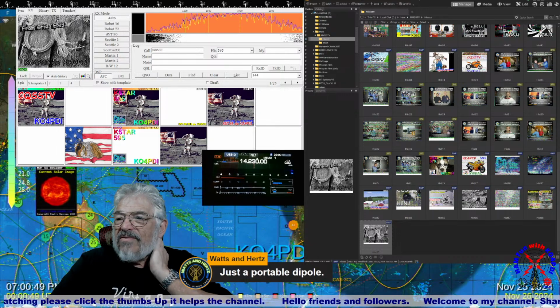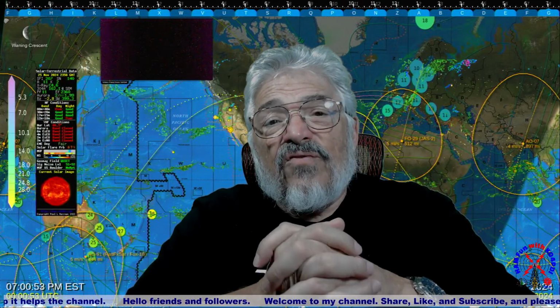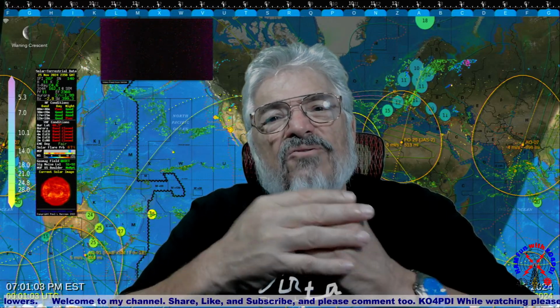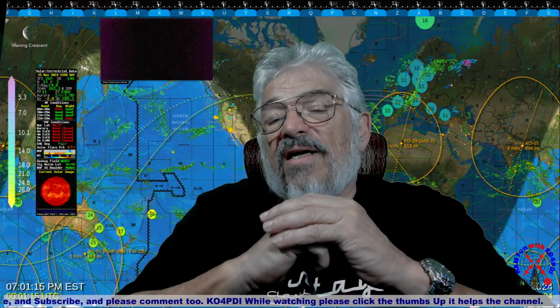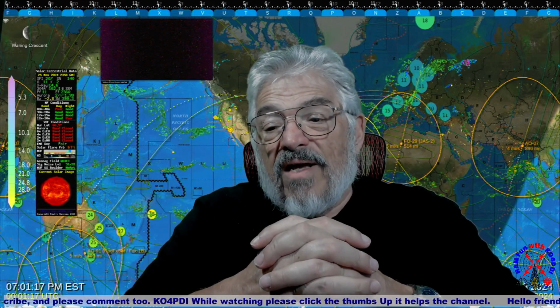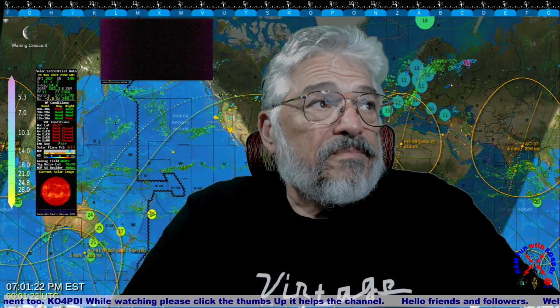Very nice portable dipole. So boys and girls, ladies and gentlemen, I hope you enjoyed that. Get a little look at Slow Scan TV, sending it back and forth. We did 20 meters, we did 40 meters, and we had a couple of interruptions, but nothing that killed us. We still got a bunch of images back and forth, but you see how rapidly they keep coming. You don't have to respond to all of them. You can just, like I'm doing, just download most of them. But when I see a really good one, I try to transmit back to them and give them my image. And I got to work on my images, make them a little nicer.